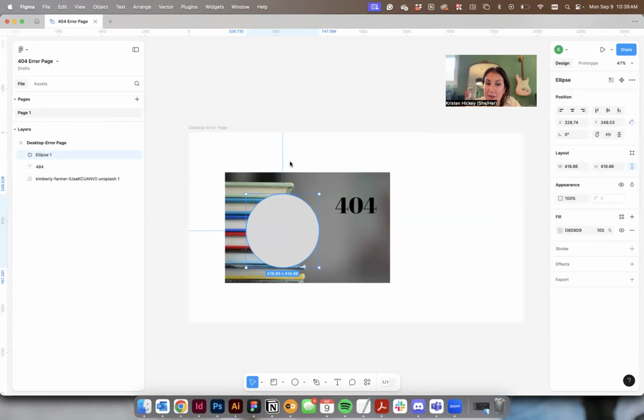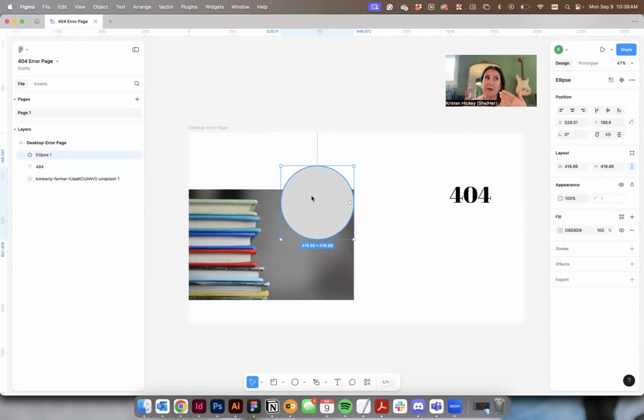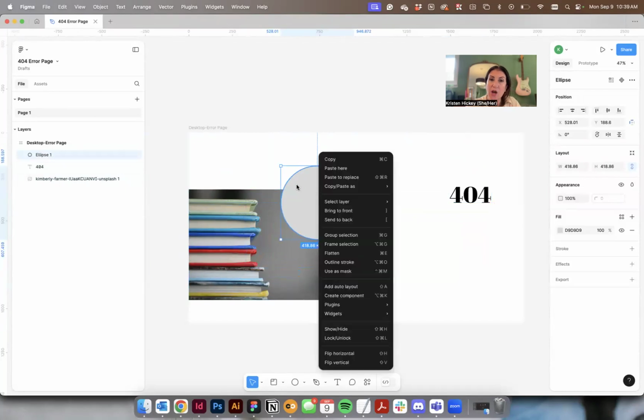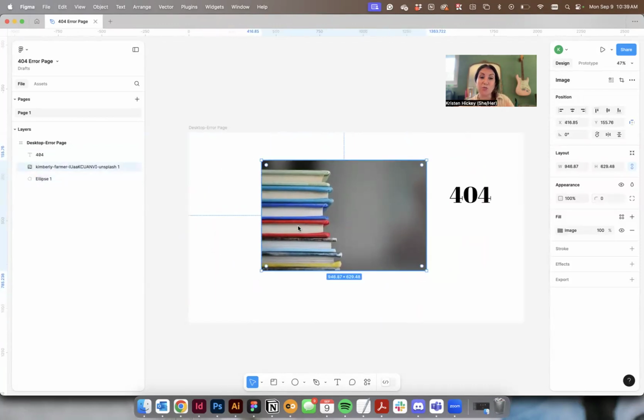If I want to add a clipping mask, I just need to actually put my image on the front. So instead of in Illustrator, it's the other way around, or in Photoshop, whatever you want to clip to goes to the back. When it comes to Figma, you want your actual image that you want clipped to go on the front. And then I can use my layers to select both images. So if I want to clip it to the circle and this, I need to select both. So I can hold shift and select those, or I can simply click and drag.